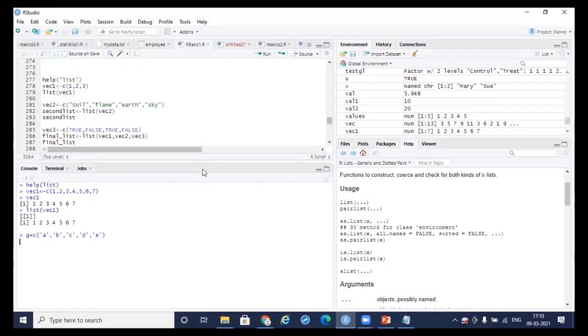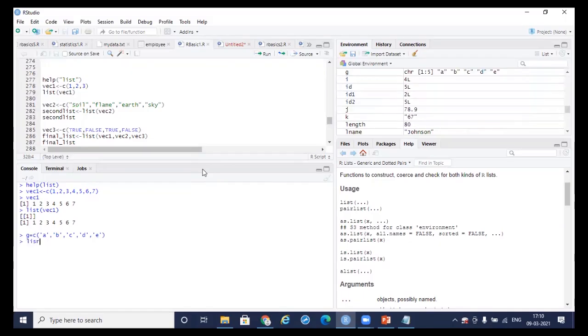That is possible here. Inside the list you can pass the G, right? And see here, the list is created.